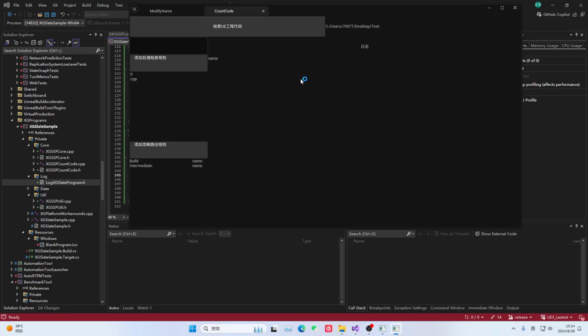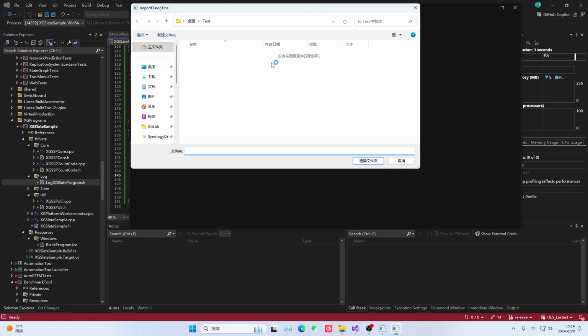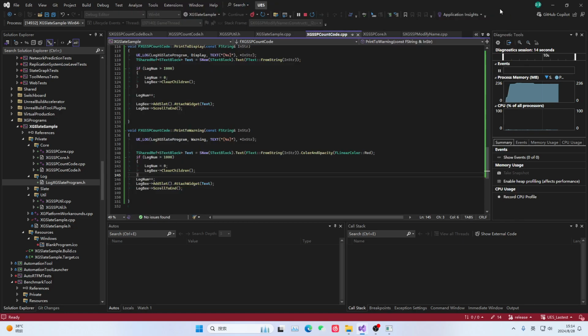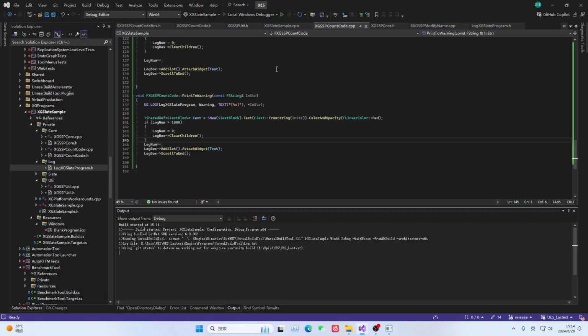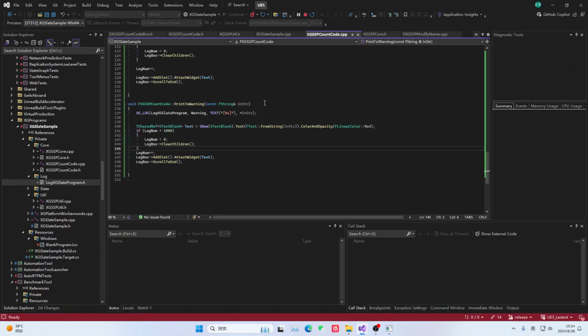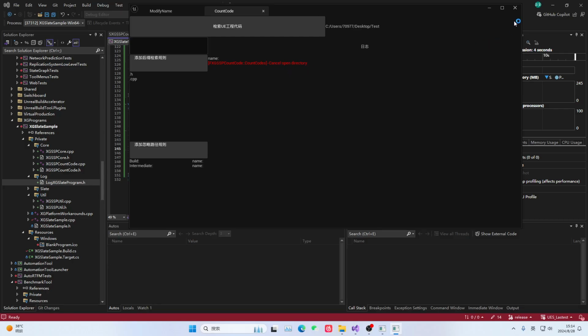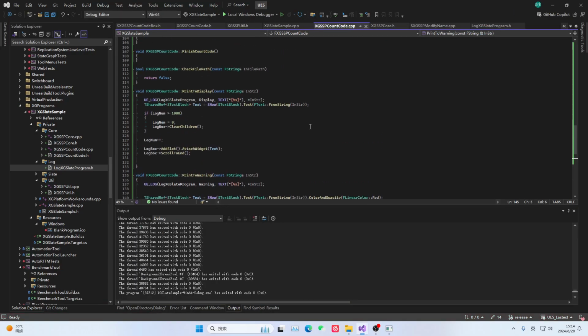Okay, we'll go through it step by step. This is really difficult, to be honest. You can see that the path has been set here. Then we start searching. Then we click it again and it prompts you we are working. Clicking it again will have no response. Let's turn it off first. Then look, if we open the folder here, it will also have log prompts. So this is actually a very simple interaction.